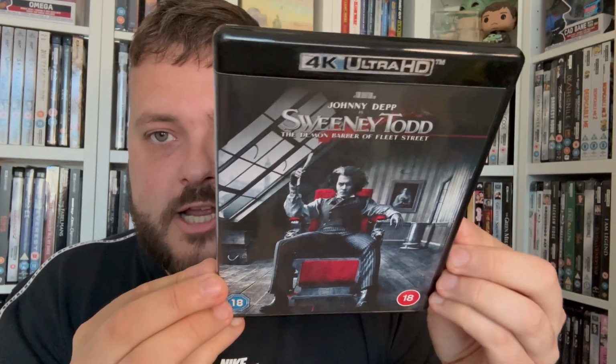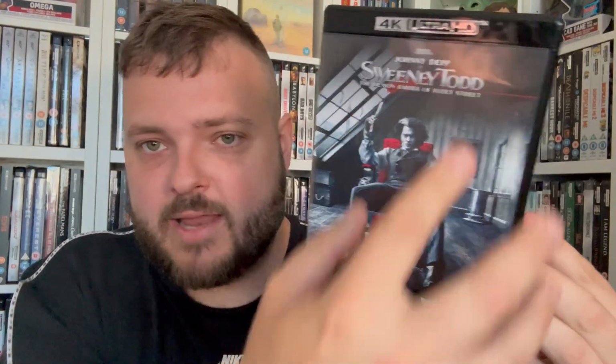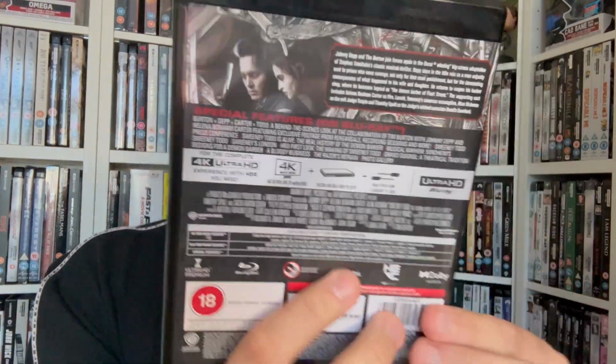We've got a slim case. And again, this apparently comes with the Blu-ray. So yeah, catalogue titles being re-released in 4K, but also coming with a Blu-ray as well. I, of course, do own this. I own the steelbook of this, actually, but I'm definitely going to keep that. I'm not going to get rid of that. So this is the 4K. Of course, it looks really good in that black case, because you've got the black and the red and the white. And then at the back, you've got all the red. Really like the artwork on this.